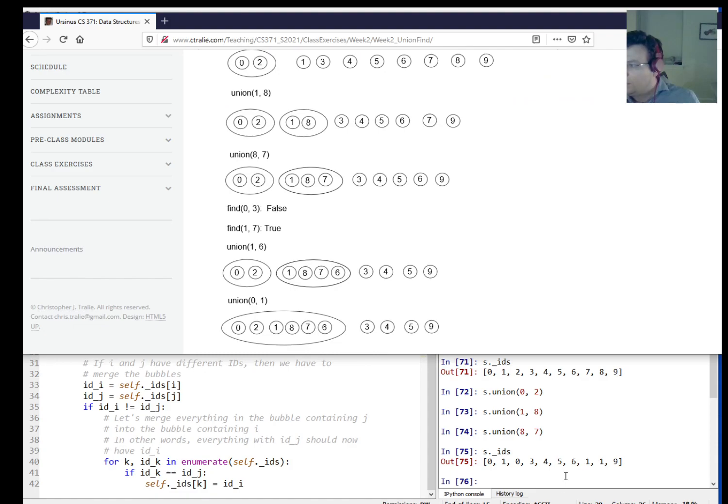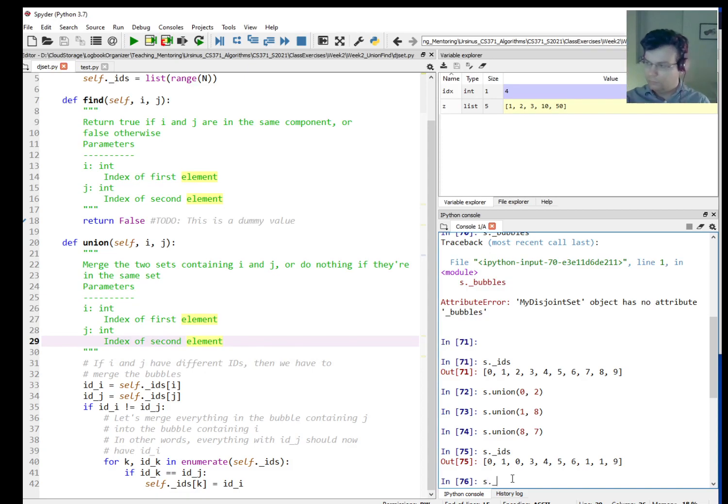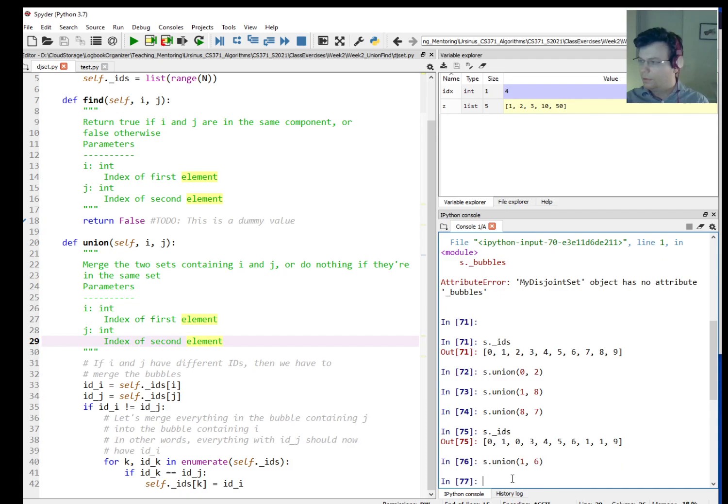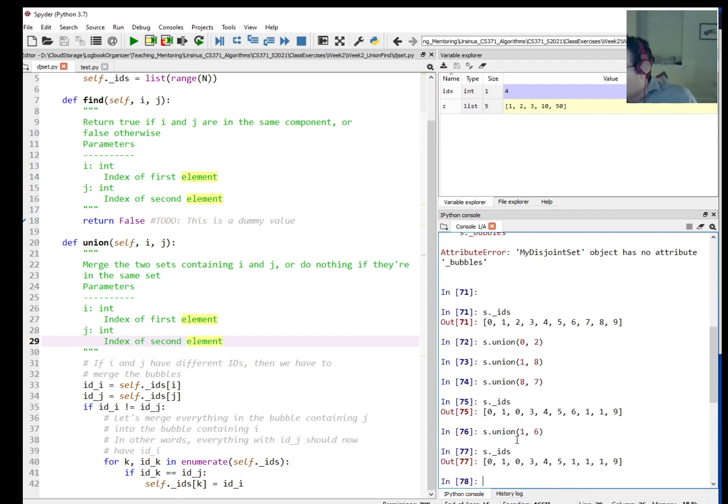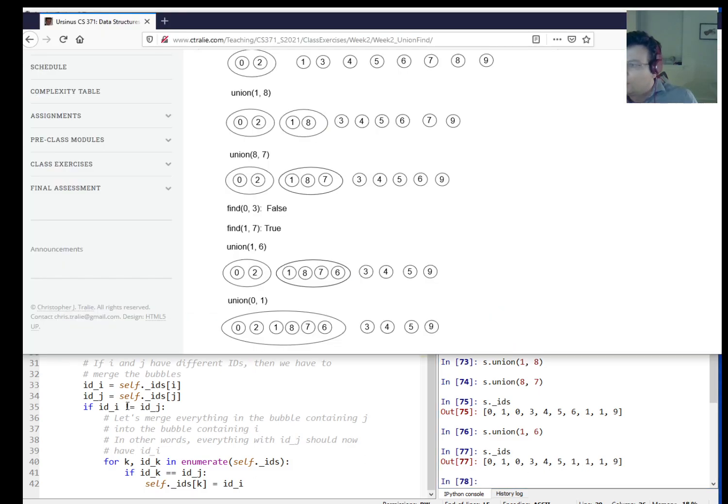Okay, let's do another one. Let's do 1 and 6. Now I can see that 1, 6, 7, and 8 all have the same ID.